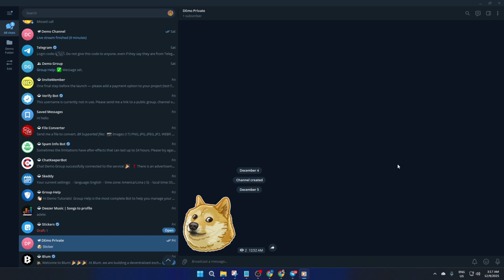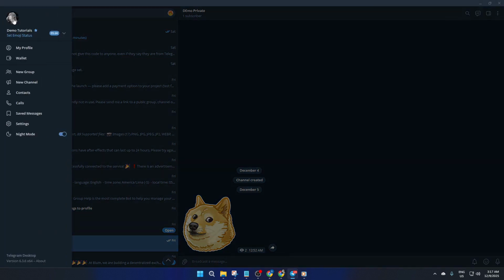Let's jump in. First, you'll want to open your Telegram app. On most phones, you'll see three horizontal lines in the top corner that open the main menu. On some versions, especially if you're using iOS, you might need to tap your profile picture instead. Whichever it is, go ahead and tap that. Don't worry if your screen looks a bit different. Telegram updates sometimes move things around, but the main options are always close by. This opens up your settings and gives you access to the tools we need.